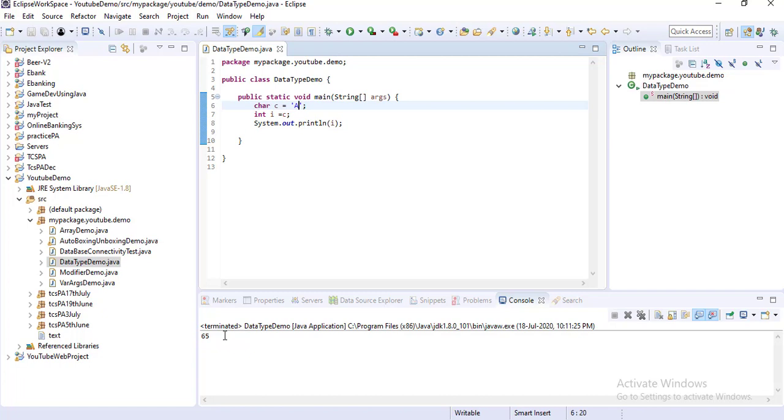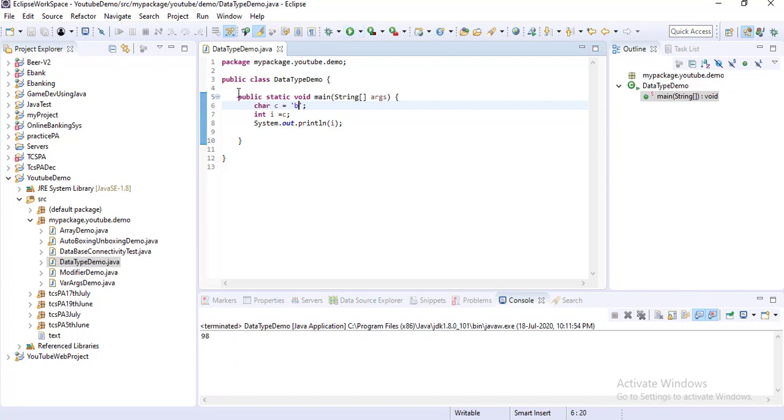So capital A is 65 and small a is 97. Similarly, capital B would be 66, then 67, and in this way you get all the ASCII values of capital alphabets. Similarly, if you write small b, 97 is a, so 98 would be small b.